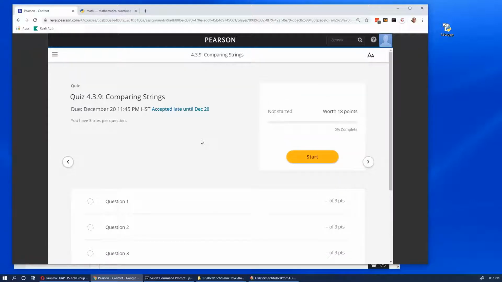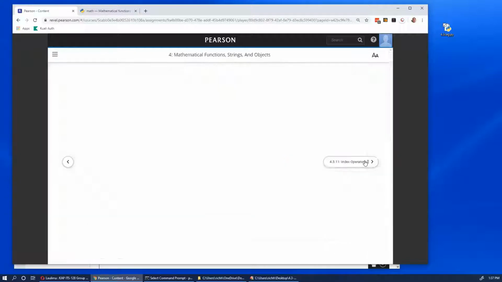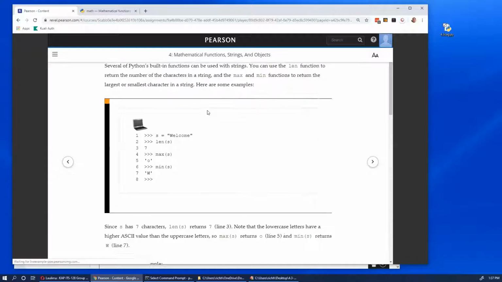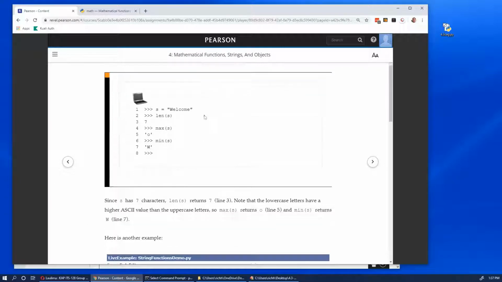That was 4.9.3. Functions for strings. There are some string functions. We have the length of S, which returns the number of characters. We have the max of S, that will return the largest or the highest letter or character.